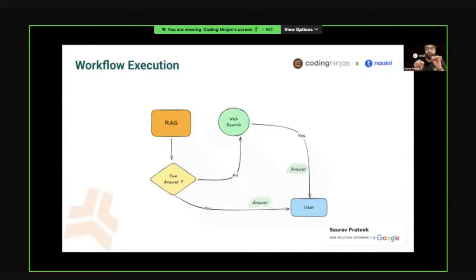And in order to do that, you will need to understand whether your RAG pipeline is able to answer this question or not. How should you be able to understand that? Can anyone tell me? If you have really maintained your concentration, you should be able to answer it. How will we be able to understand that our RAG pipeline can answer this question or not?